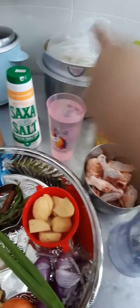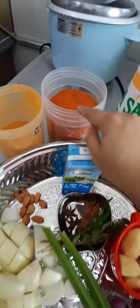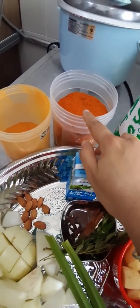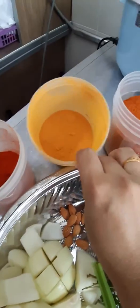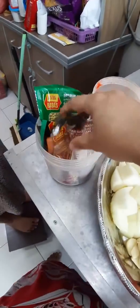water, oil, salt, fish, no sorry, chicken masala. This is turmeric, chili powder, and all the spices here.